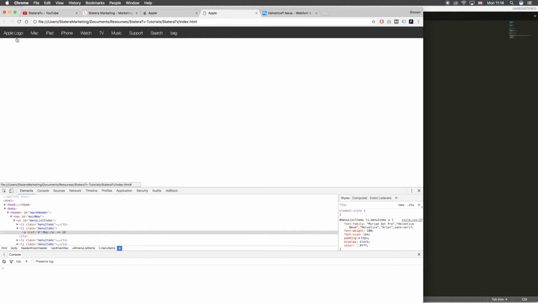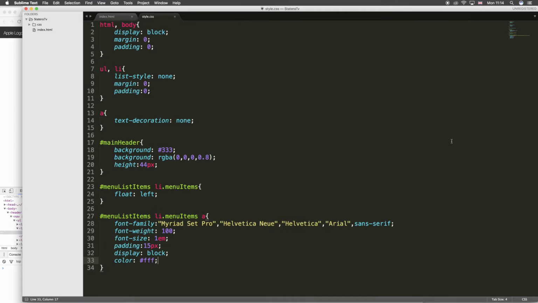So we could see exactly what it is. So you could see, guys, it's not exactly in the middle. I think it's because the height of the parent container is 44 and we're telling it to be 15 pixels. So it's taking 15 at the top, 15 at the bottom, but there is not enough space, because 15 and 15 is 30, and this is more than 10 pixels, so it sort of brings it down, which causes it to look off-centered. So what we're going to do is only leave 15 pixels for the left and right, and we're going to say 0 pixels for the top and bottom.